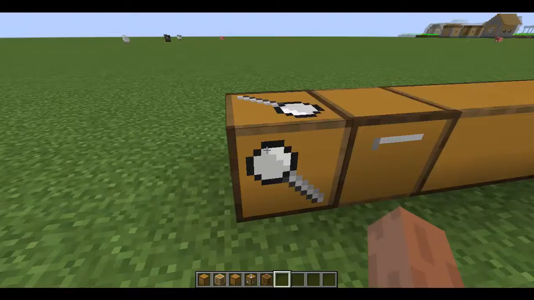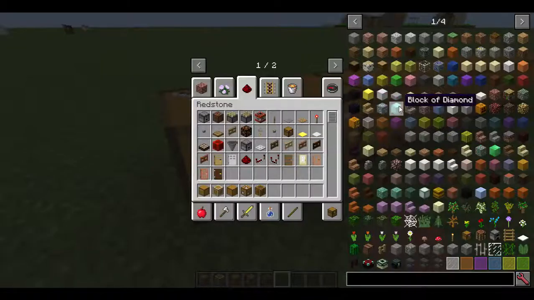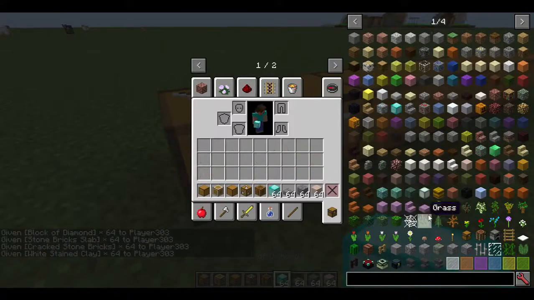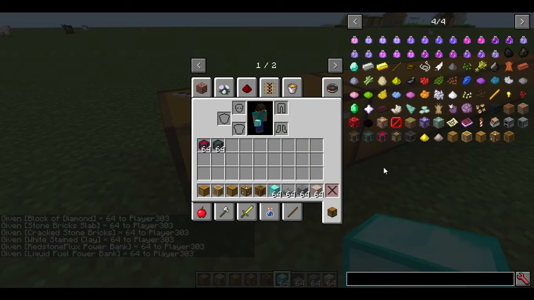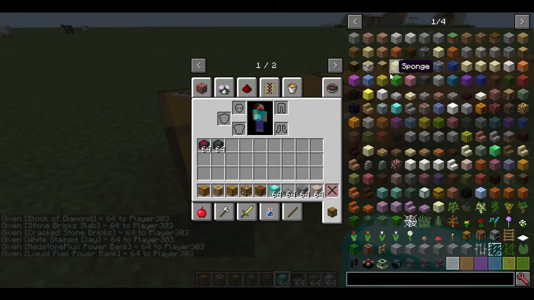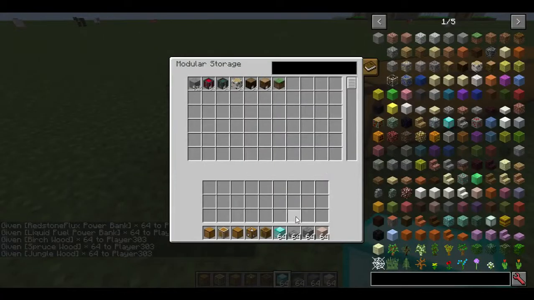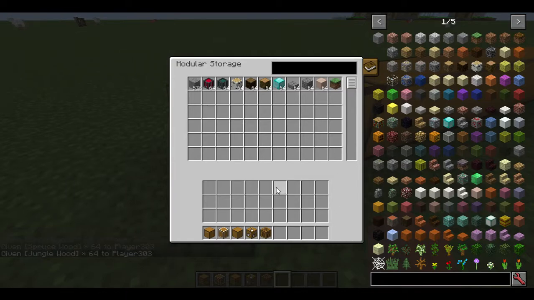I'm going to grab some random stuff. Some stuff from modular systems, different kinds of woods. You'll see why in a moment. I'm just going to shove all this in here. I will have a button here to empty player inventory into it, and empty hotbar. I just haven't gotten to those yet. So now you can see I've got a bunch of stuff in here.